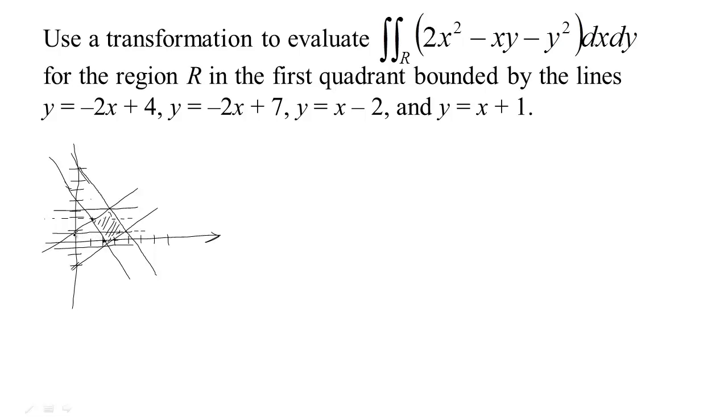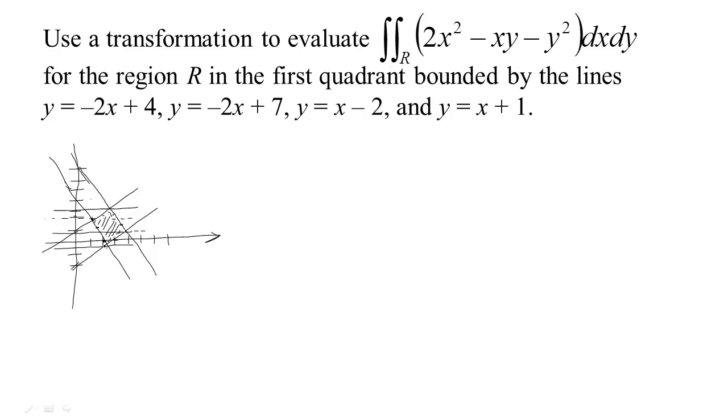But then once you cross over this line up into this middle region, you use this line and a different line, right? Instead of using this line, you're using the other line that's parallel to the original. You cross over past this point and up in this upper region, then you're using those two lines. So really the bounds on x are different in 3 different locations. So to really set this up, we're going to use 3 different integrals. That's going to be kind of a pain. It's a pretty simple region, but it's kind of hard. We'd have to set up 3 integrals in order to do the integral over that region.